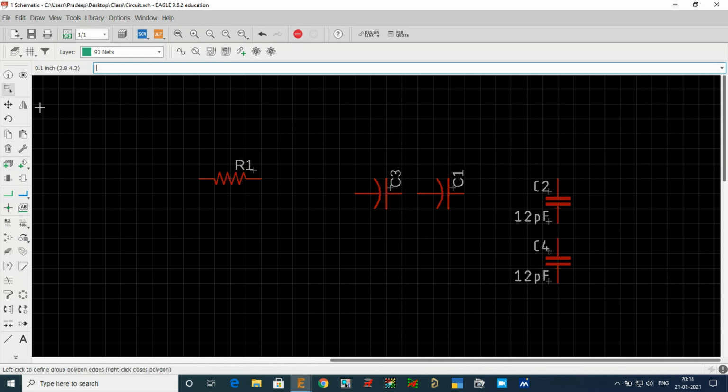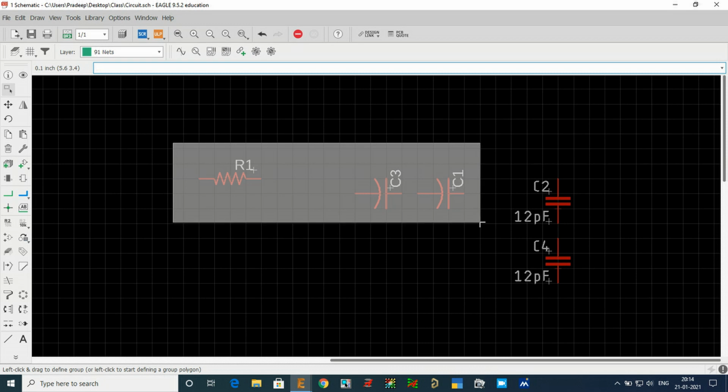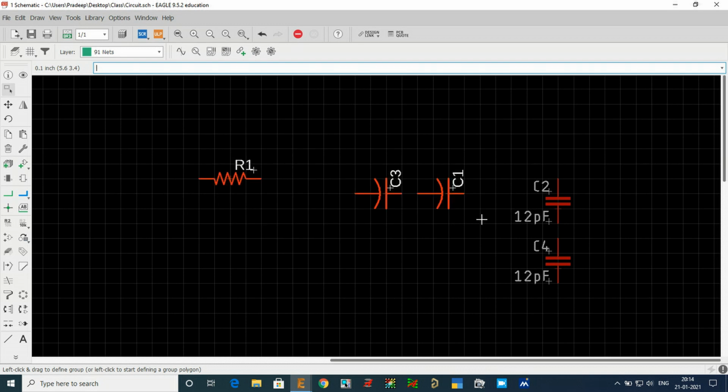Select the group button, then select the number of components. You can drag and select, or you can click on the group, click on a component, press Control, and click on the other components. So these three are in one group now. You have two options: click on the group and select the area. In this particular area I got three components, and these three components will be one group now. Otherwise, you can create it individually.